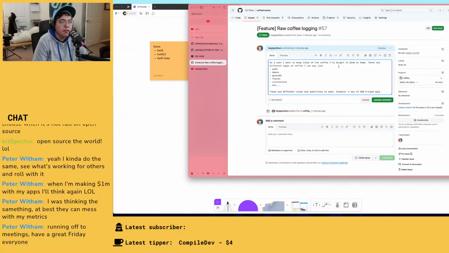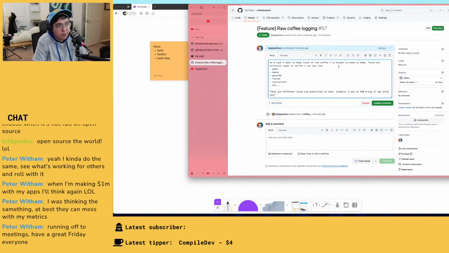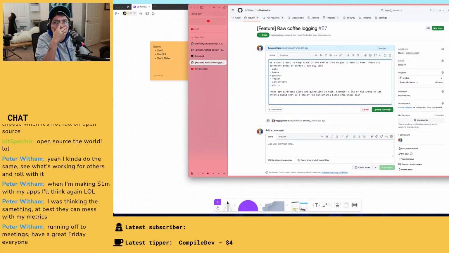HEB K-Cup of San Antonio blend has 12 counts versus a bag of HEB Cafe San Antonio blend, 12 ounce whole bean. Technically, they're both San Antonio blend, but you've got the whole bean and then the K-Cup. So it's an interesting way of figuring out how that relationship works.